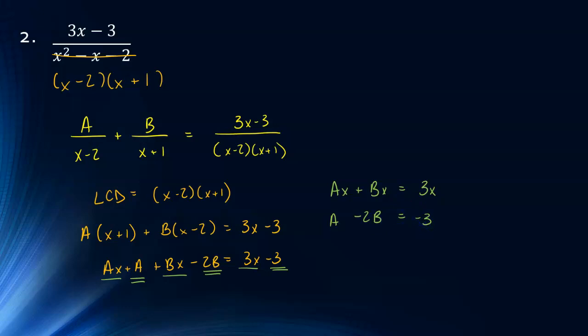And so when we go to use matrices to simplify this, our coefficient matrix would have 1 for all those three. So we would have 1, 1, 1, negative 2. We're going to take the inverse of that and multiply that times the constant matrix, which would just be the 3 and the negative 3.